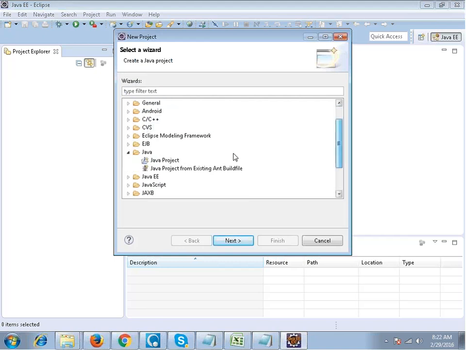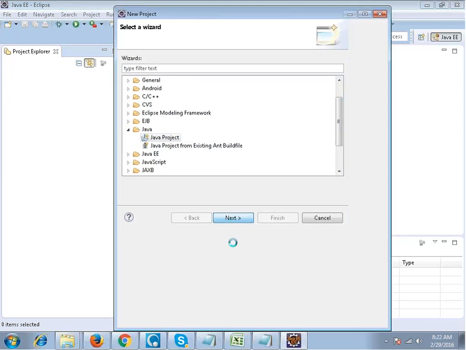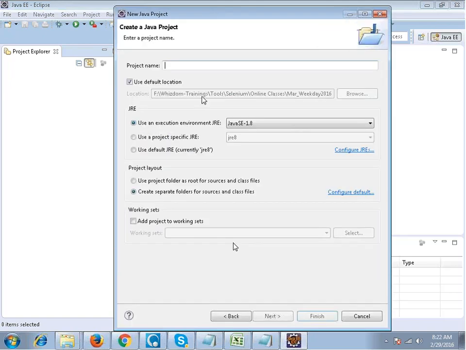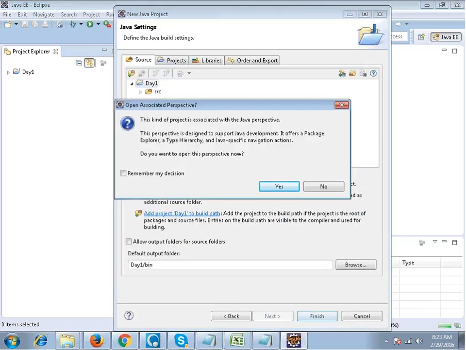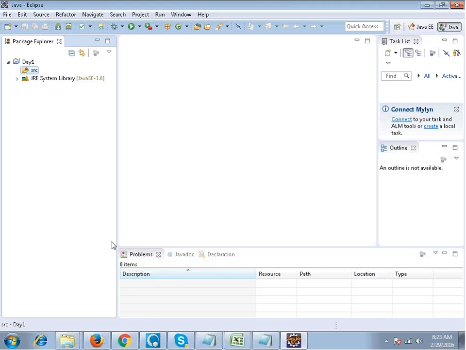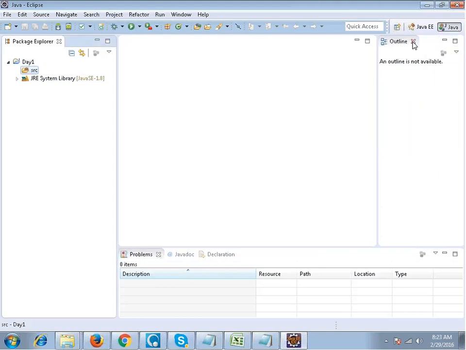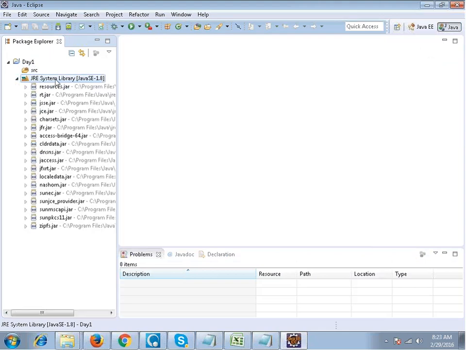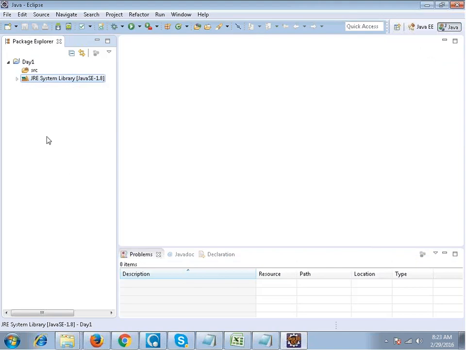Okay, go under Java and create a Java project. You need this source folder as well, and under Java, you create it from there. New Java project, and you will have a new Java project generated, and you will see that it's got the source folder under it. And there is something known as JRE system library. This is nothing but Java which is installed in your machine, JDK and JRE which we installed. So it is picking up Java. In the source folder, we'll be writing all the code.